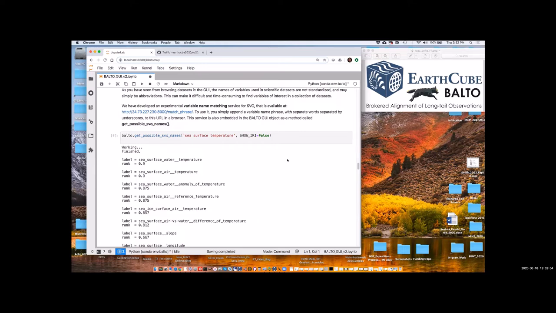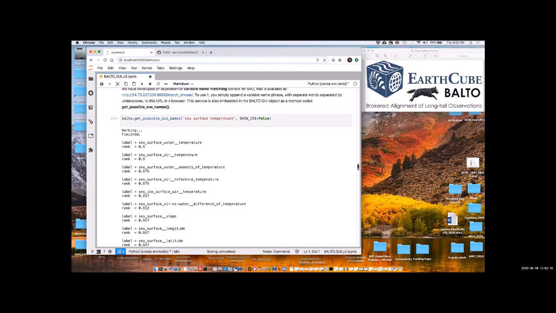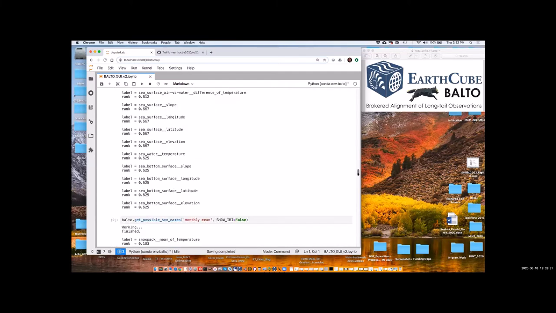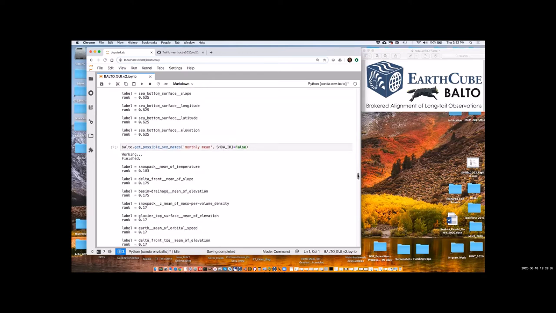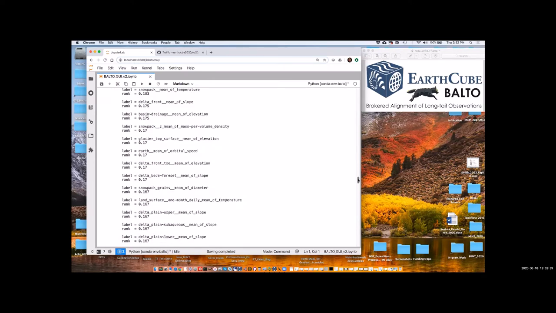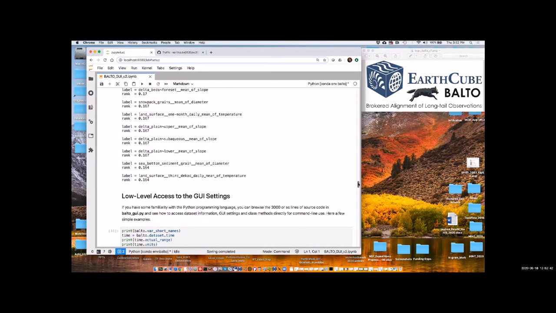And so we're working on a tool that will map, regardless of the abbreviation or the name, to possible standardized names for the variable that you have selected. And this is going out to a service on the web. It's just a wrapper around the service that finds anything that seems to be related to sea surface temperature, and not just by substring searching, but also by an ontology of related concepts. So it's finding things that could be related. And also there's a section looking at monthly mean, because this is monthly mean sea surface temperature. And so there's a few that focus on that operation of monthly mean.